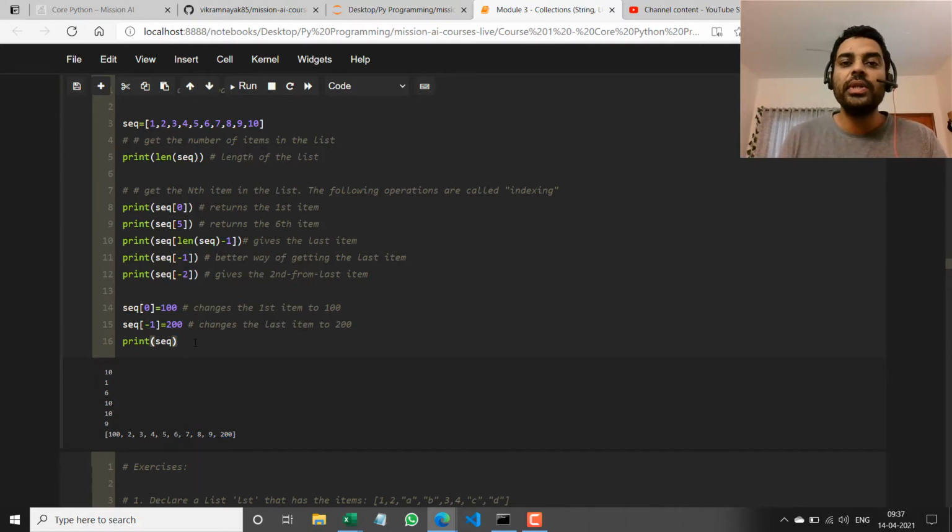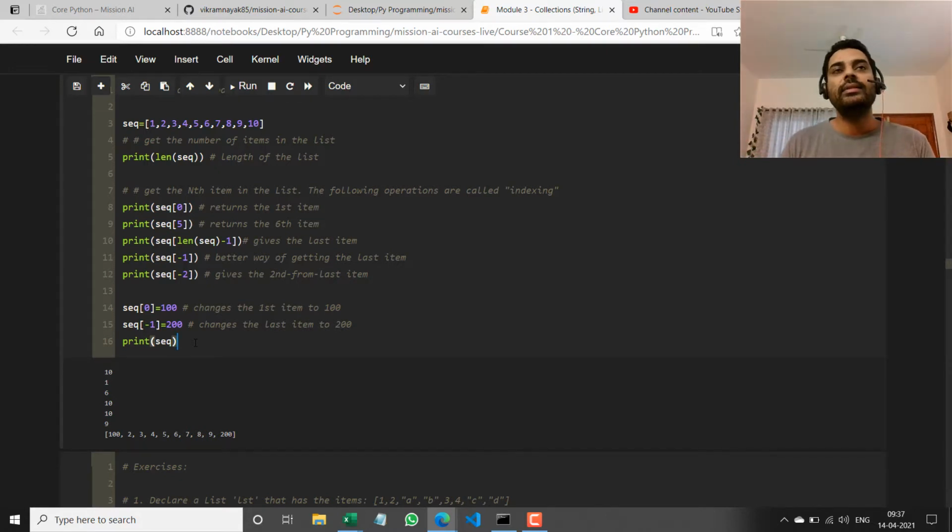So all you need to do is refer to the list item at a certain position and change its value. Now, an important thing to note here is the value has to exist for you to be able to refer to it using indexing.